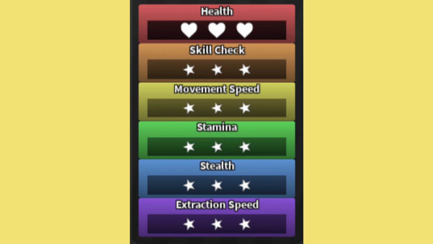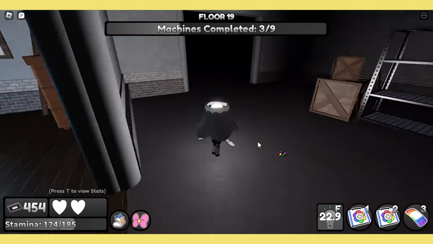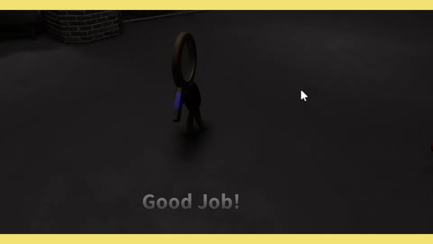Health is self-explanatory, you have 3 or 2 depending on the character you are playing, and if you get attacked by a twisted, you lose one. Skill check is not something you need to worry about. Every once in a while, on machines a skill check will pop up and you just need to press space/tap when it's on the white bar. The higher the stars, the bigger the skill check.